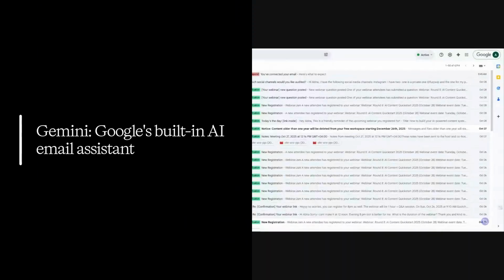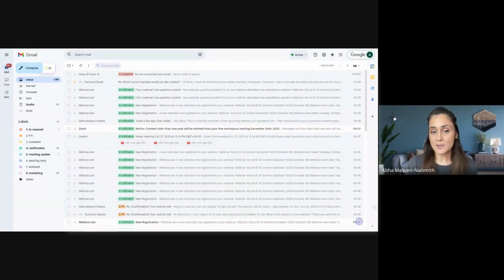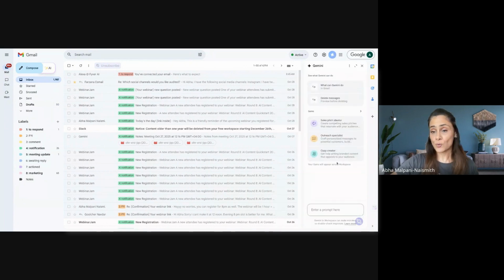Now, if you have Google Workspace and are paying for it, you automatically have access to Google Gemini within your inbox. So you can see this is my Google Workspace, and this diamond over here is Google Gemini. So I can just click on it and it can do whatever I want it to do. This is another way to use a large language model like Gemini, which is similar to ChatGPT, but it's made by Google within your Gmail. And you can ask it whatever you want it to do. It can write you an email, it can write you a pitch, it can create your content. But again, the amount you can train it is limited, but it can still save you time and energy.